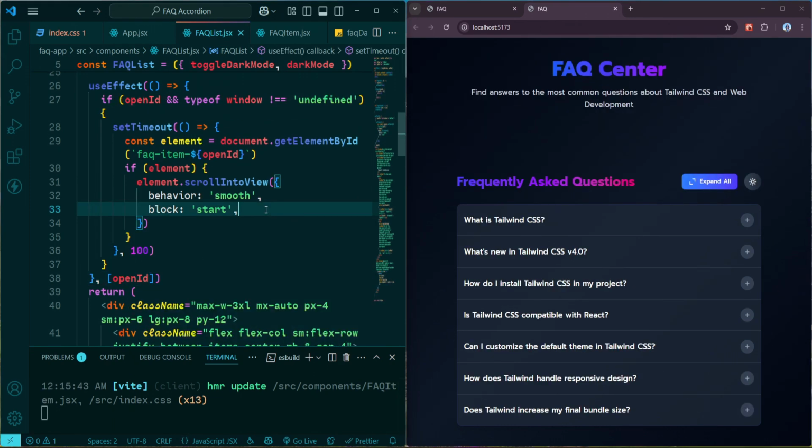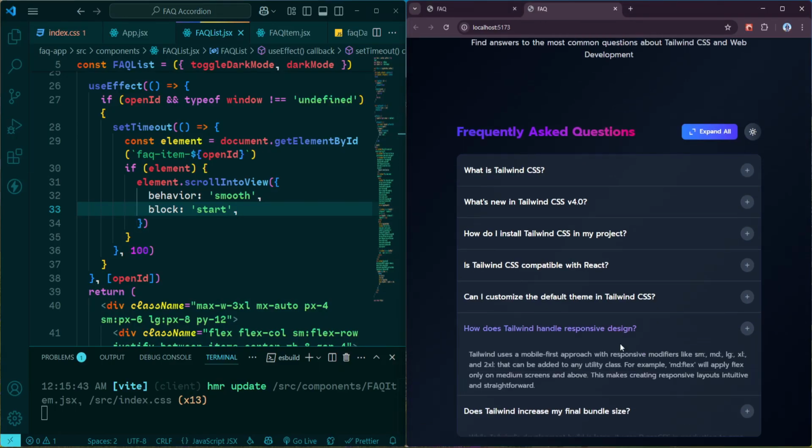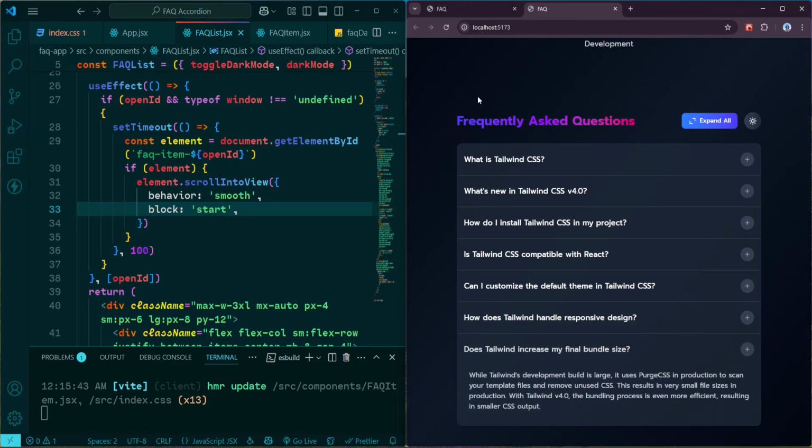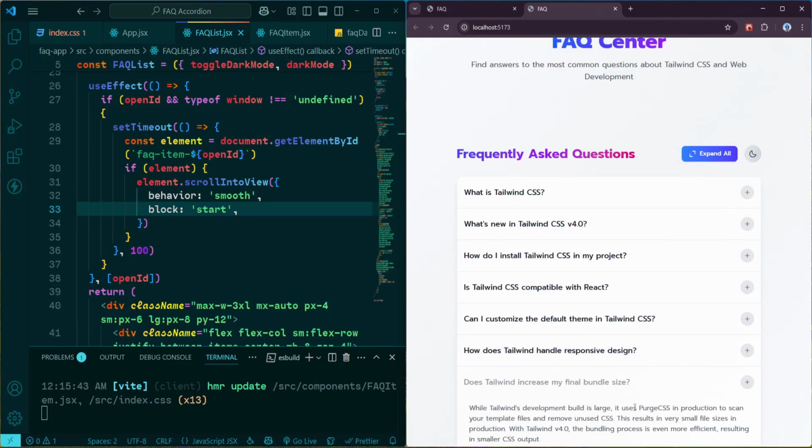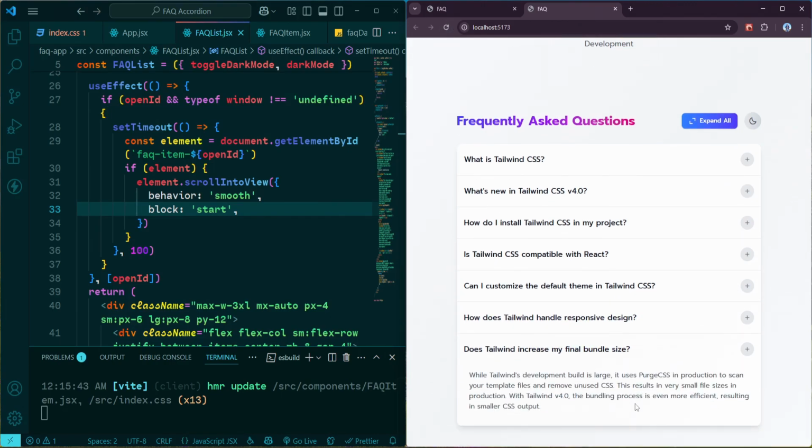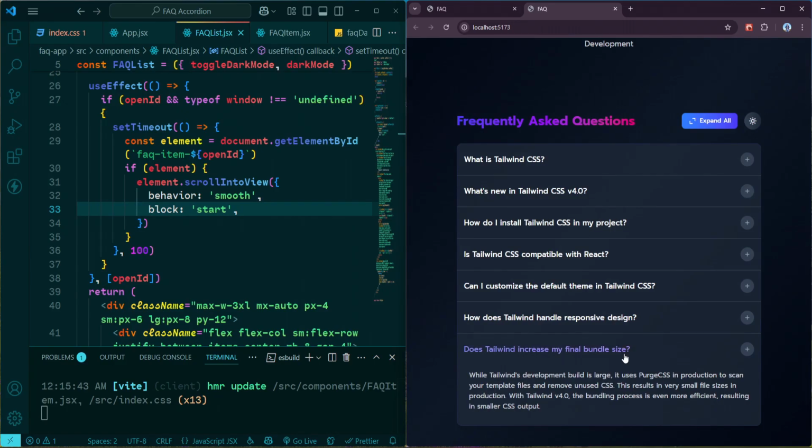After implementing this, whenever a question item expands, the page will automatically scroll down smoothly, ensuring that the content remains visible. Now, if I click the last item, you will see that the page scrolls up smoothly, but actually, I think that's not quite what we need here.